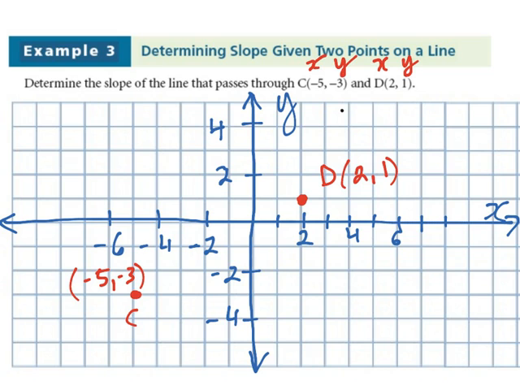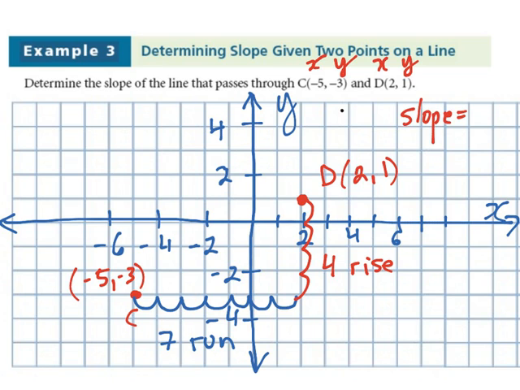So the first thing we're going to do is find the run and the rise of the graph. So how many movements to the right? We're always moving from left to right. 3, 4, 5, 6, 7. There are 7 units that we're moving to the right. 7 is the run. And how many units are we going up? 1, 2, 3, 4. So 4 units up. So the rise is also positive because we are going up. So the slope is equal to 4 over 7.